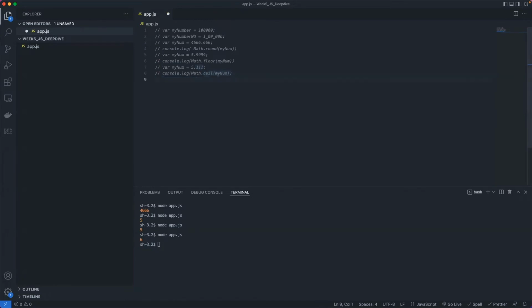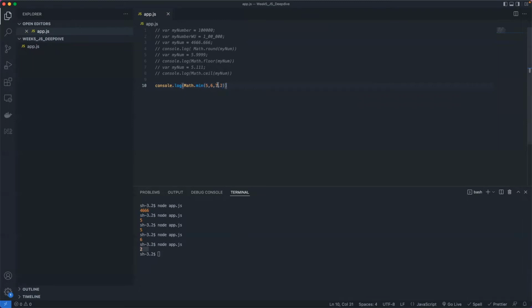Okay. So there is another method. If at all you ought to find out the minimum number of a certain list, let's say 5, 6, 7, 7, 2. Math.min is a method that will give you the minimum of the numbers.